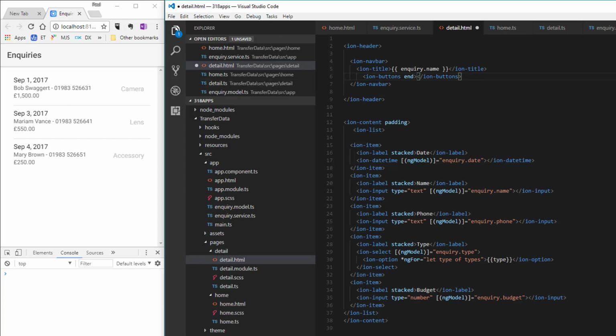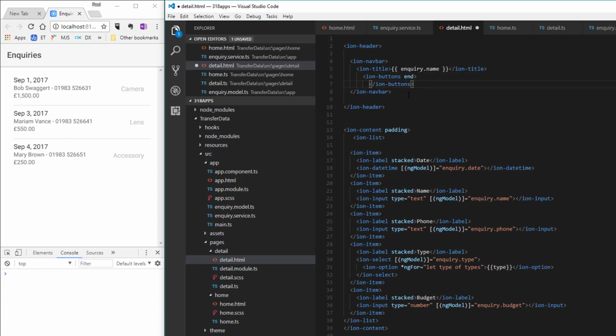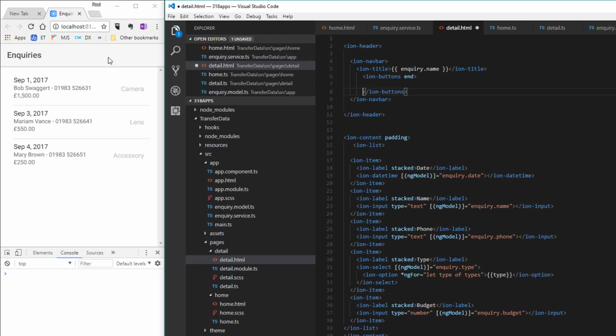But if we were living in a culture where the language was written from right to left, end in their culture would live on the left hand side. So the button group would go to the left hand side. And the machine on which this is running has cultural settings, and the cultural settings pick up end on the side that's correct for that culture.